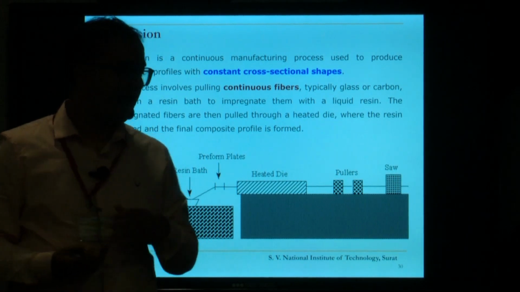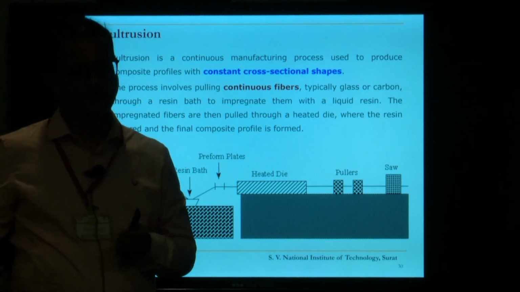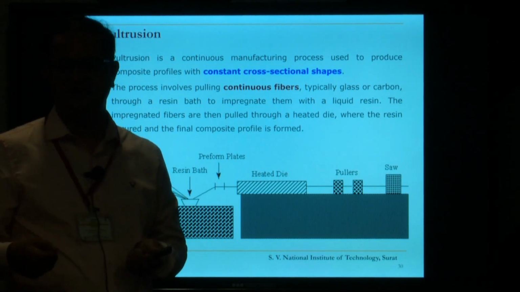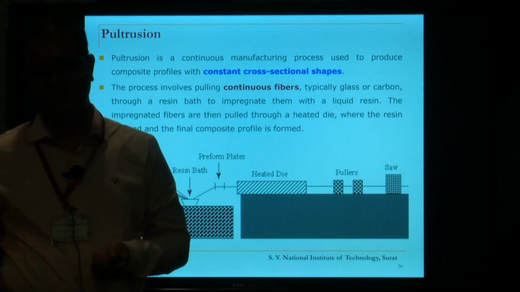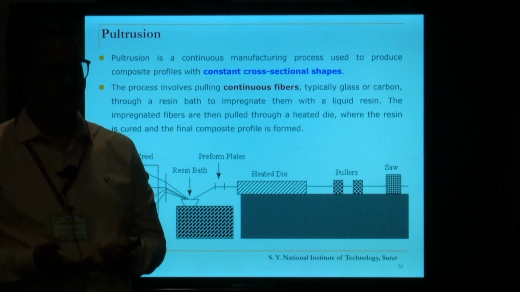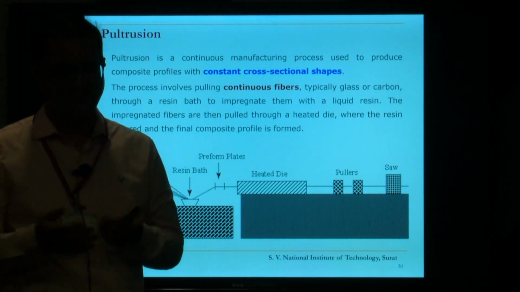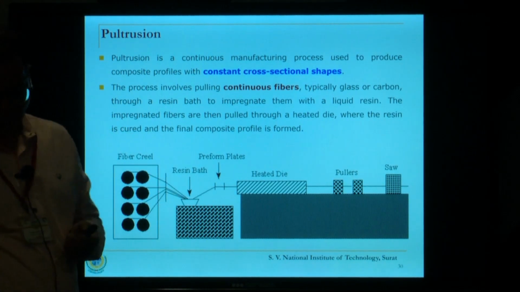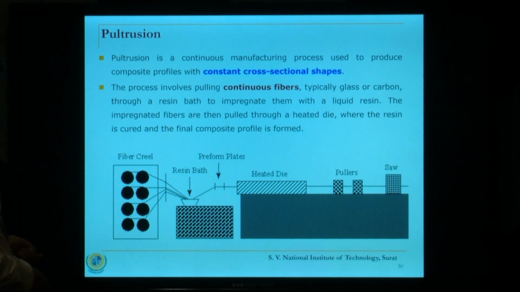Okay. And later on you will need to pull it. So, the way in which we carry out single screw or multi-screw extrusion, there also we need to hold it and pull it. Same way here also you need to do that. The reason being you want to maintain the dimension, whatever configuration you have set. So, for that it has to get extruded through the die at a uniform speed.